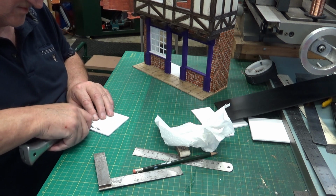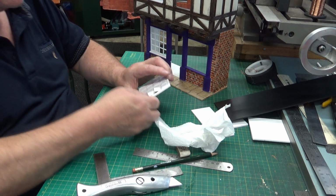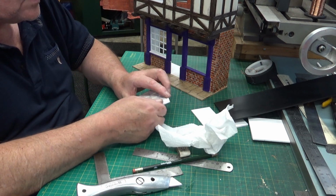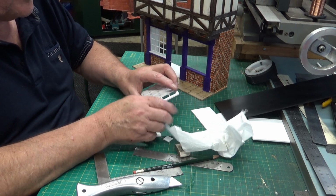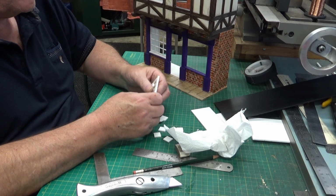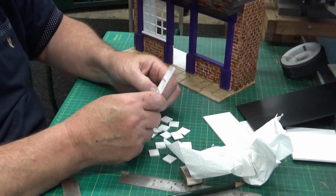As you can see, my knife's pulling them up as I'm doing it. And there we are, that's them all cut. So now it's just a matter of pushing them out. Any that feel a bit tight, don't force them.